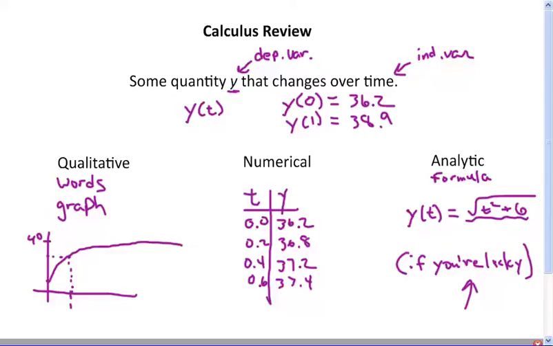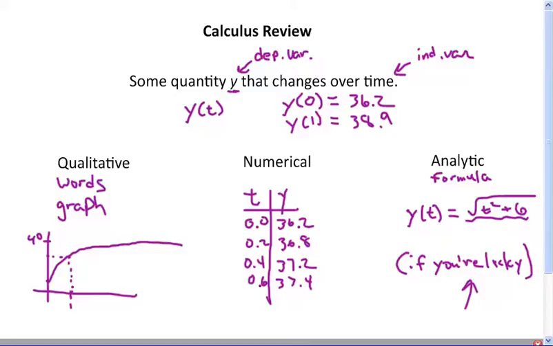If you do have a formula that applies, that is the best situation, right? Because now that's better than a table. You can plug any number in and get an answer, and it's numerically precise. And by the way, if you have a formula, of course, you can use it to generate a graph. And then you can describe that in words. So in analytic, if you have a formula, you kind of have the whole package.